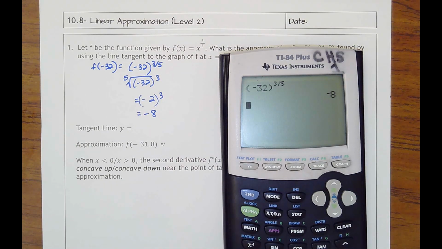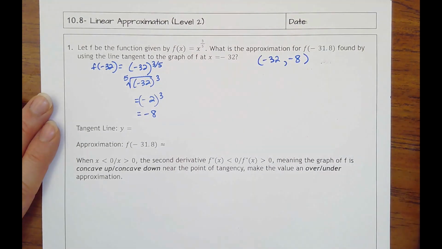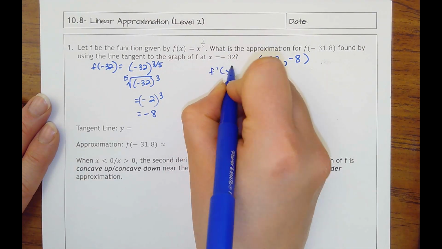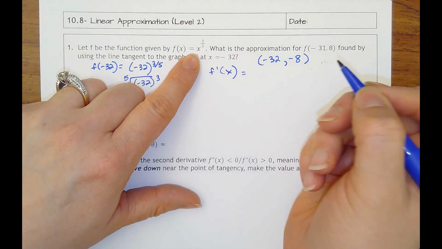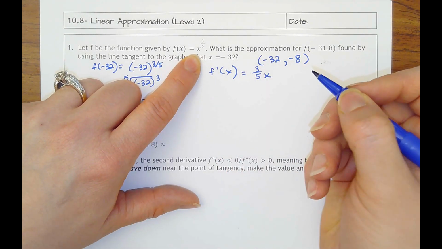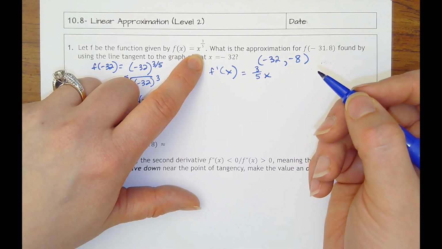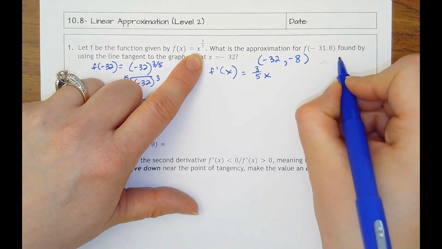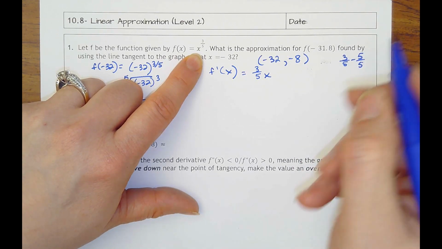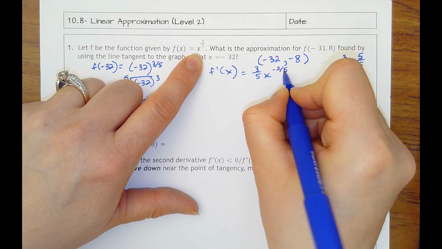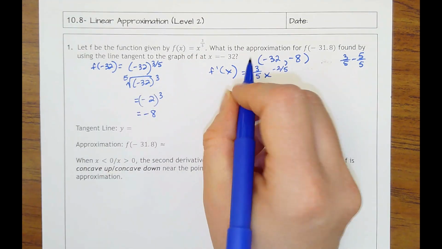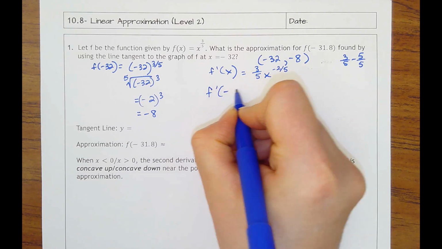And here it is to check it on the calculator. And then I want to take the derivative of my function. And so I'm going to bring the 3/5 power in front. And then I have to do 3/5 minus 1, which would convert into 3/5 minus 5/5, which is negative 2/5. Okay, and then I'm wanting to find the slope at that negative 32.